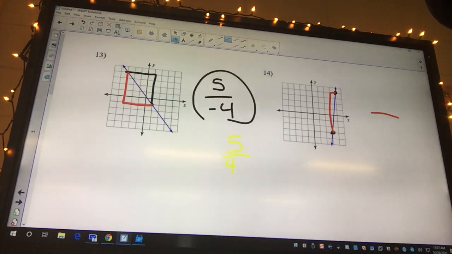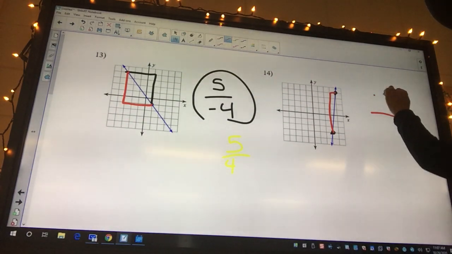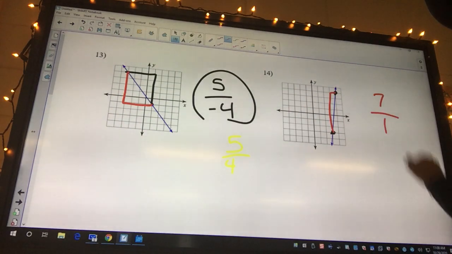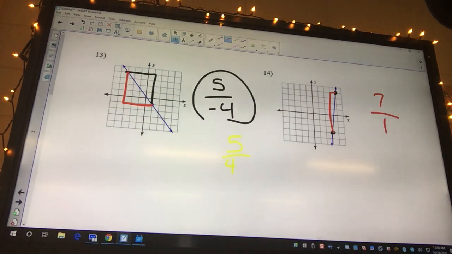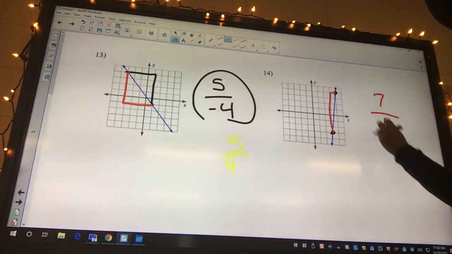So if you start at the bottom, we rise and then run. If my point is here and here, we rise and run. You always gotta rise first. So you can pick up or down, but you keep going to the left and right first, and you cannot do that. Okay, so 7, we rise 7. We go over 1 to the left or right. Should it be positive or negative? Negative. Wait. Positive. Look at your notes if you need it. Okay, did you go left or right? We went to the left. We went to the right. Oh, yeah, the right. We went to the right, so it's positive.